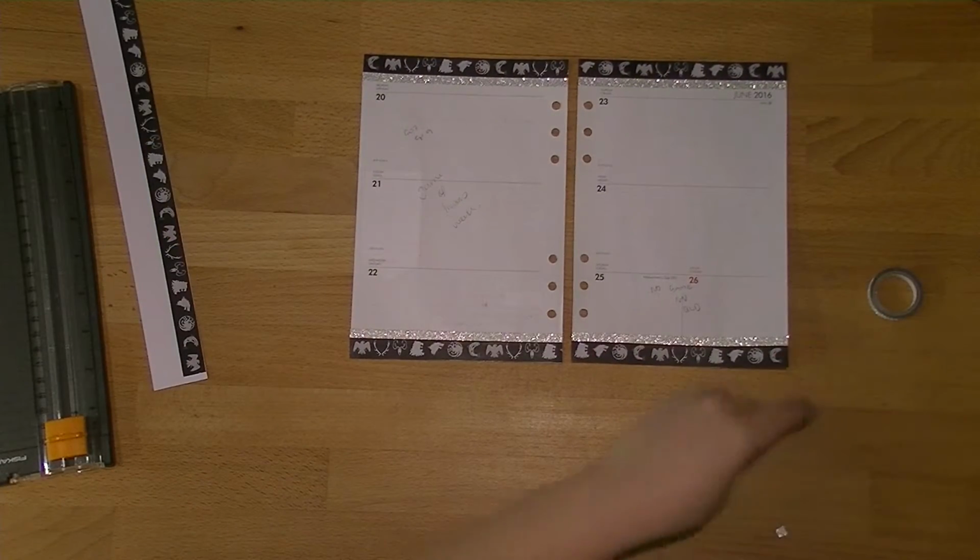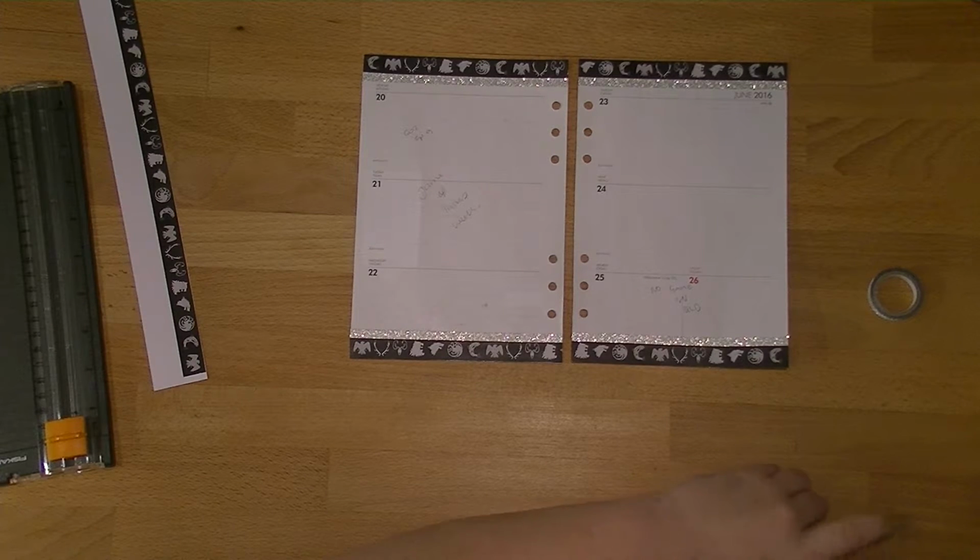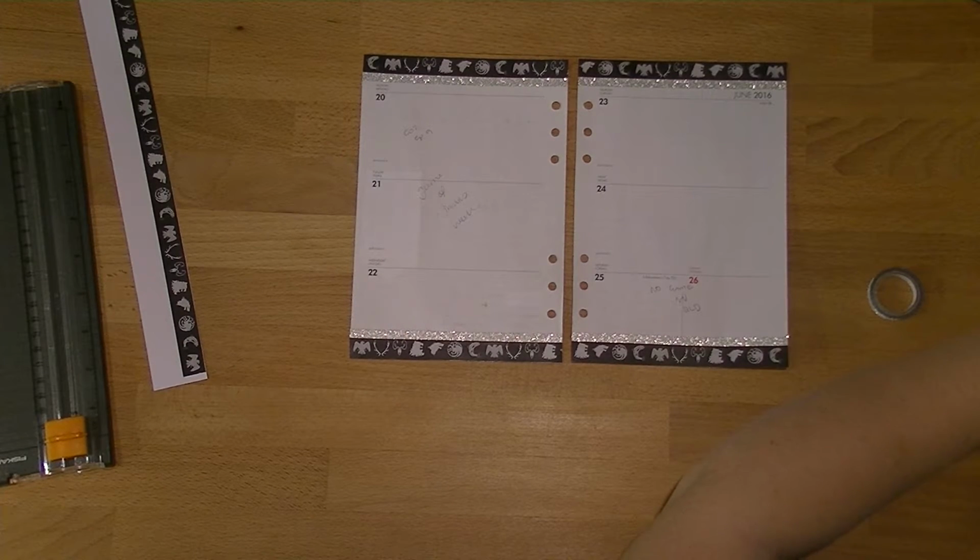That's what it looks like when it's all done. And I now have glitter washi tape all over my desk. Ah well.